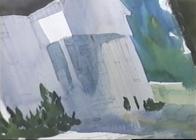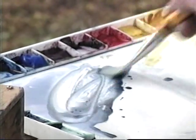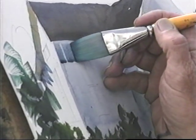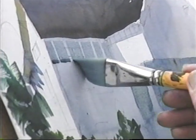Something like that. Get a little bit darker under there. I think I'll put a little bit of yellow back in there too, just for some variation. Now, I think I'll do the same thing, very slight, underneath this overhang here. There's some of those little boards that are coming down under the roof. I want to paint around those, so I'll do it like this. And then get some water, kind of spread that out also. Just enough.